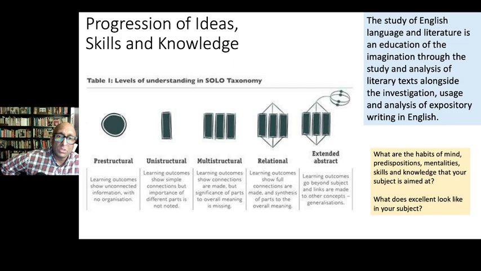And I'm going to posit to you to think about what are the habits of mind, predispositions, mentalities, skills, and knowledge that your subject is aiming at, and what does excellence look like in your subject? So for me, the vision for English, the study of English language and literature, is an education of the imagination through the study and analysis of literary texts alongside the investigation, usage, and analysis of expository writing in English.